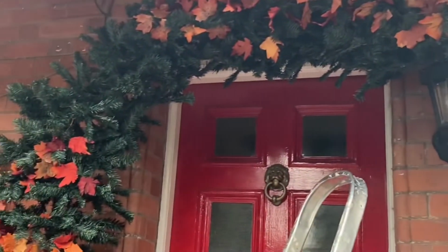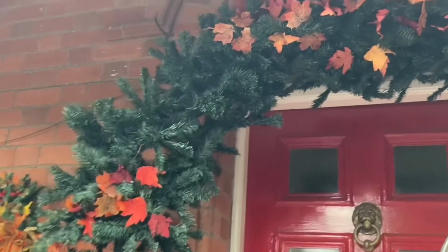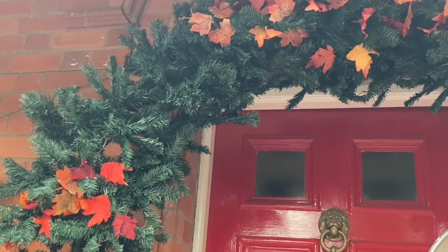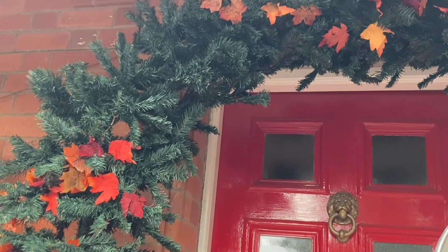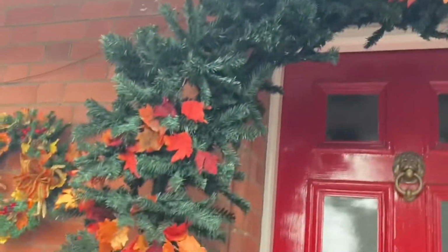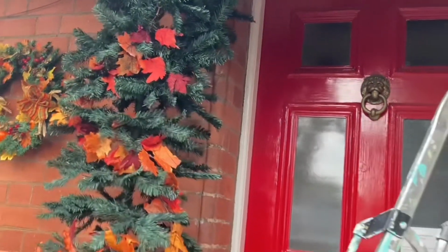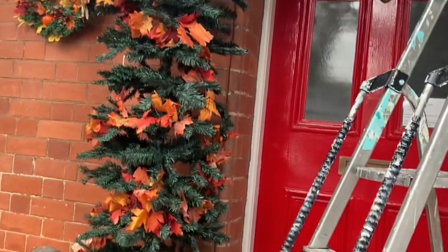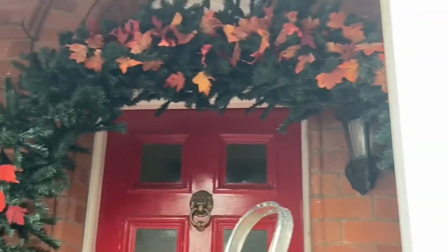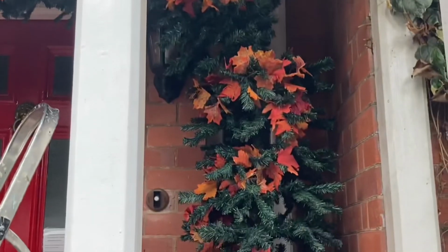There is a bit of a gap there because I've run out of leaves, but it's not going to be a problem because I'm going to put a big bow there and some sort of swags of fabric. So I don't think we're going to notice that I'm minus one garland. I could order another one, but I don't think I'm going to need it. So there we go. That's what's happening so far.